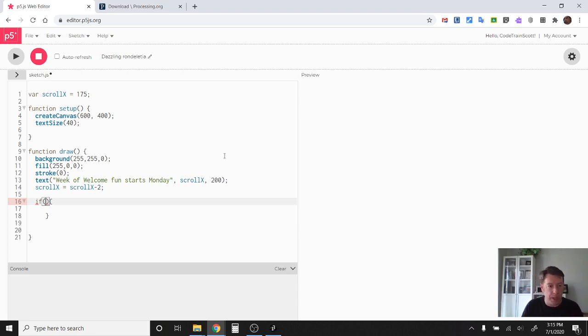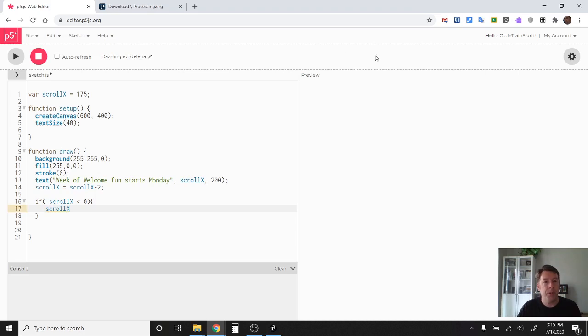So the way it works is you say, okay, if that variable, scrollX, and again, we'll take a lot more time with this a little bit later on, if scrollX is equal to a certain number, we're going to get it to jump to the other side. Or actually, what I recommend you do is a less than a certain number, because remember, we're minusing 2. So if we happen to miss the exact number, it's going to keep on going. So let's say if scrollX is less than 0, then what we're going to do is set scrollX, I'm just going to even up those curly braces, to be back to the other side of the screen.